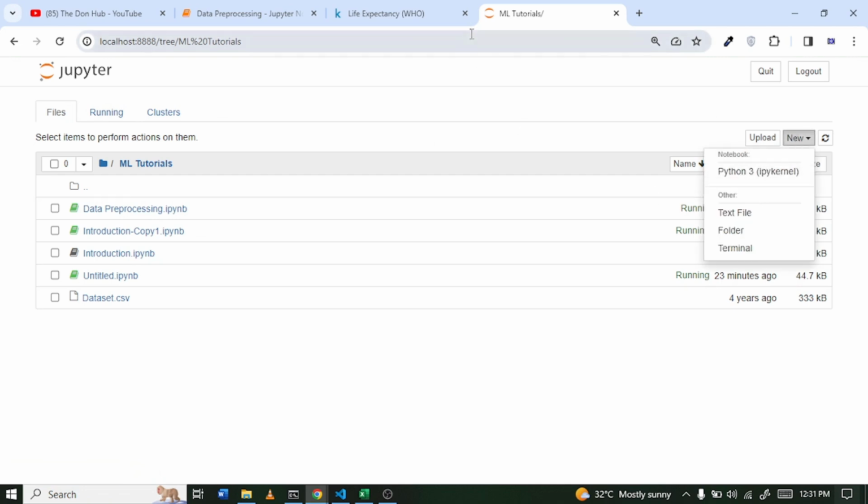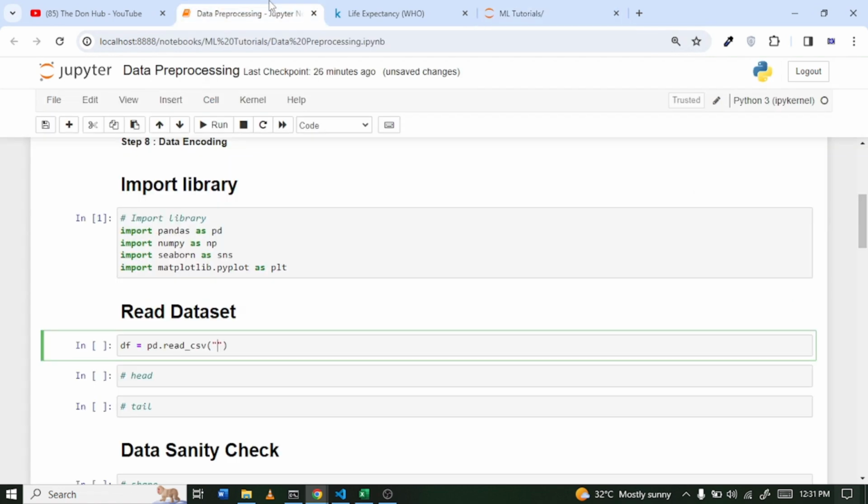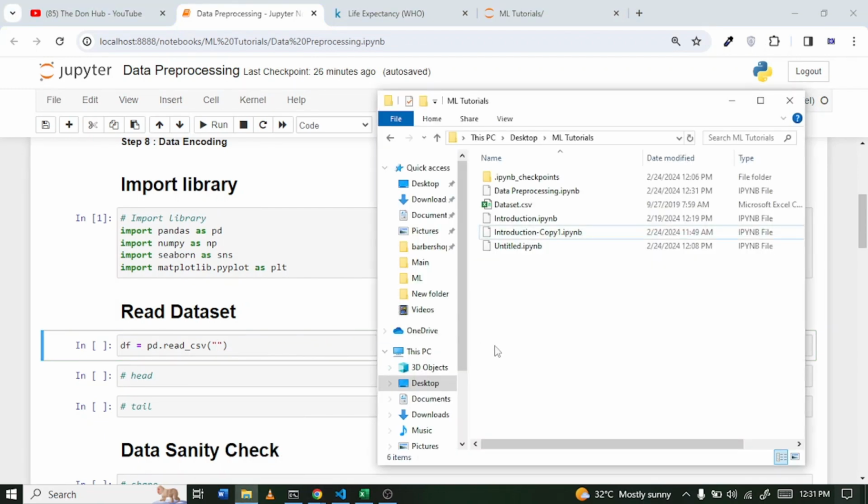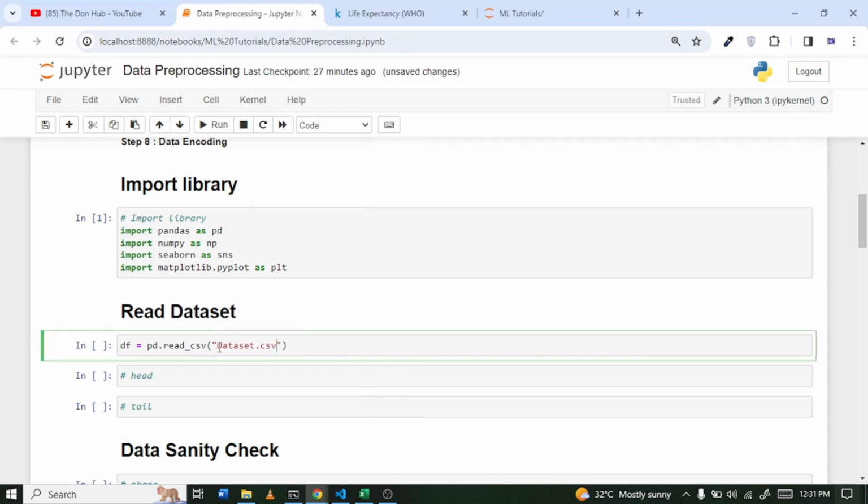That will create a new file for you, and inside that same directory you can copy and paste your data set right there. Once you are done, just copy the name of the data set including the extension, and we are going to paste it right here. Okay, so this is how we are going to read our data.